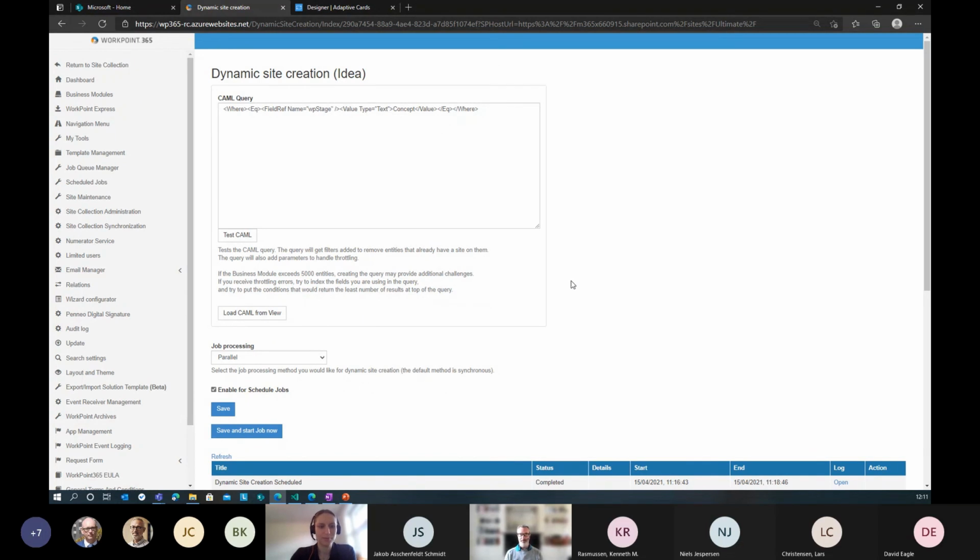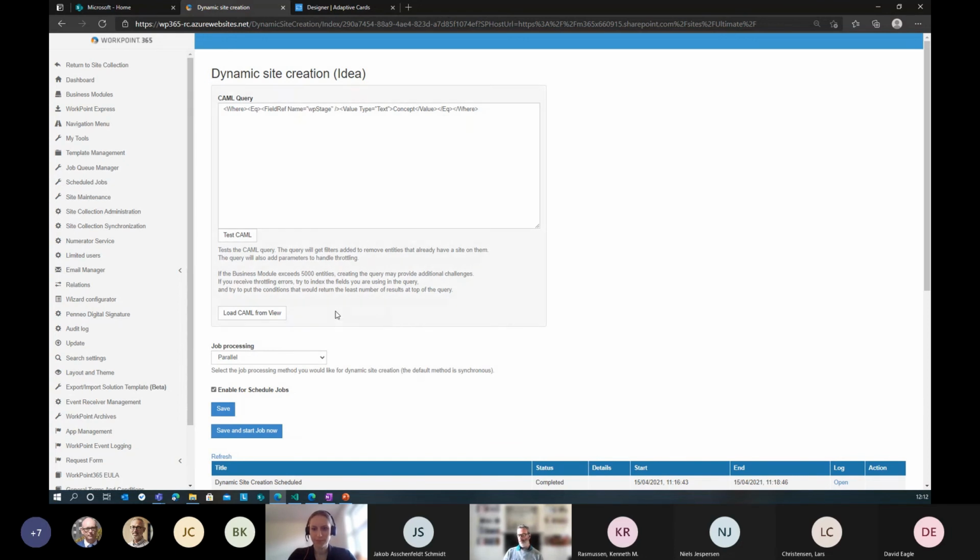So I've taken the concept of ideation, where you might have ideas that are created, they're evaluated, and it's only at a certain point in their life cycle that the idea actually would require a site. So based on some CAML query, we can say when to create it. So this is some very basic CAML query, and it basically says when the stage is at concept, execute this.